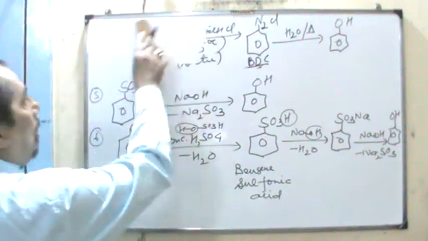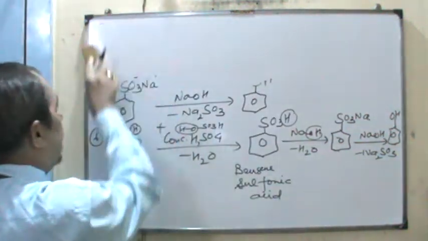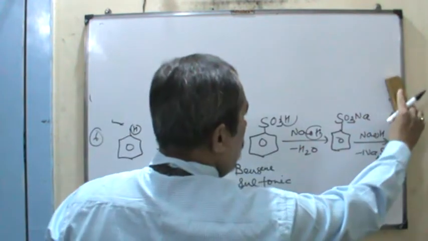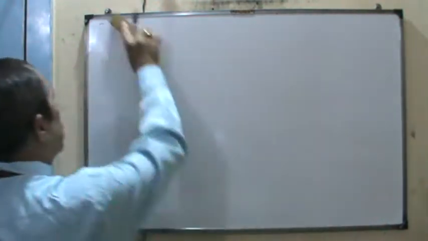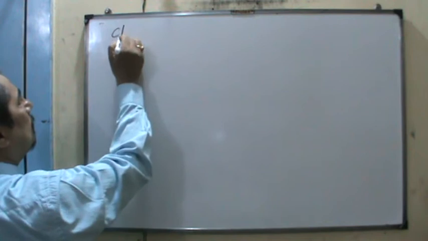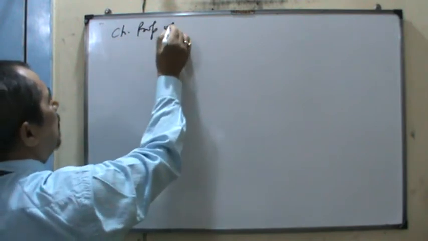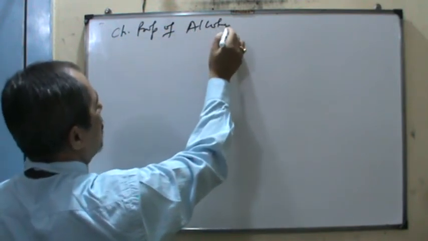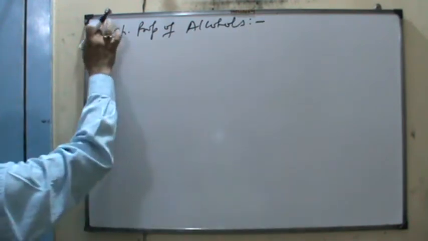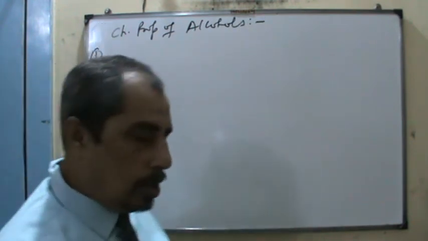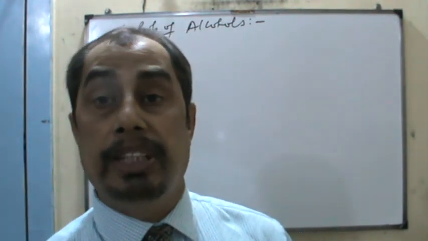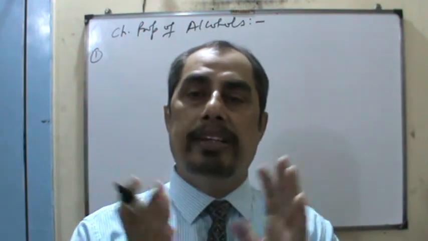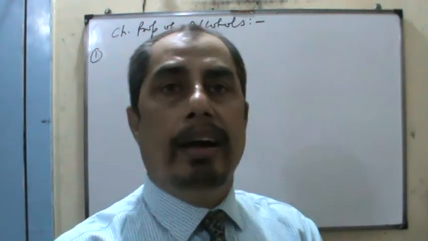Phenol. And then after that, we'll discuss the chemical properties of alcohol and phenol. So write down chemical properties of alcohols first. As we know, alcohols are of three types. Monohydric alcohols, which are part of your syllabus, are primary alcohol, secondary alcohol and tertiary alcohol: 1 degree, 2 degree and 3 degree.